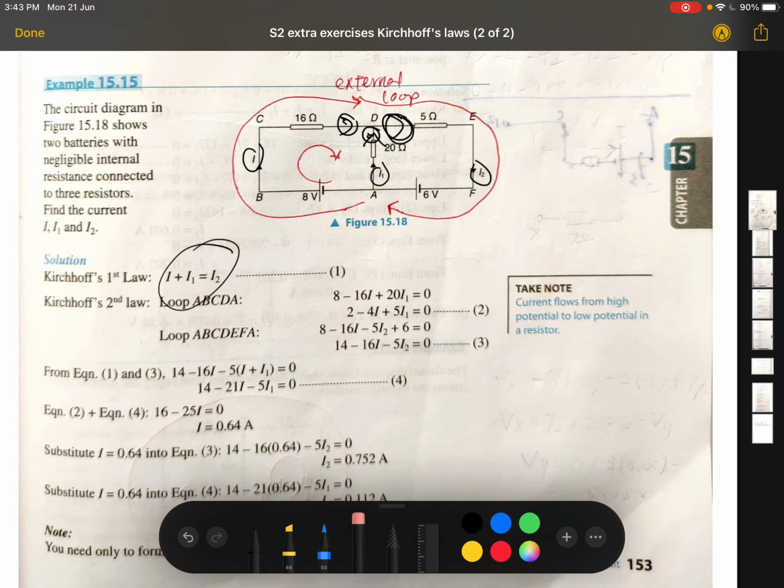The way they explain it is confusing, using things like resultant current is 0 and so on. But I don't like memorizing that. I like memorizing it this way: the sum of the currents going into a point is equal to the sum of the currents going out of a point. So that's how I will explain it.